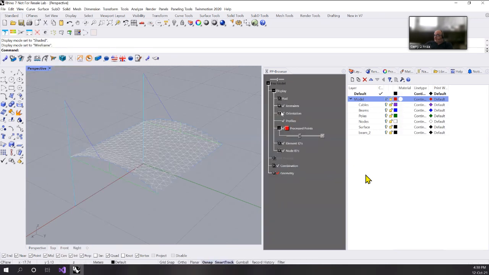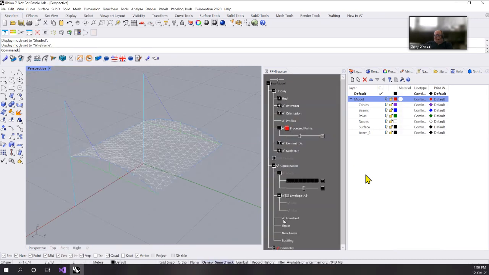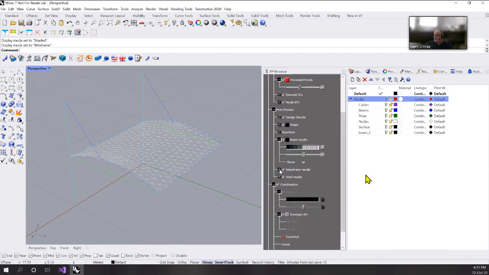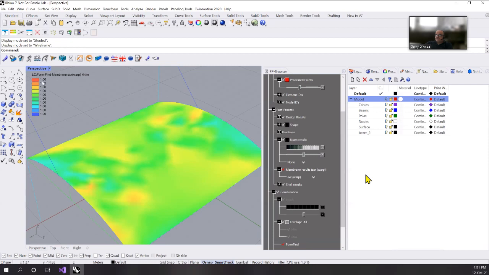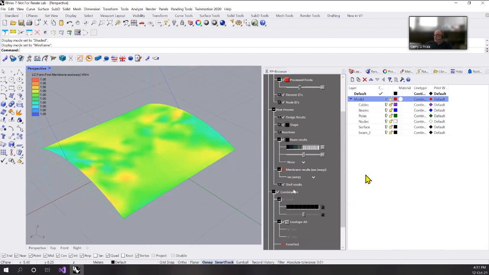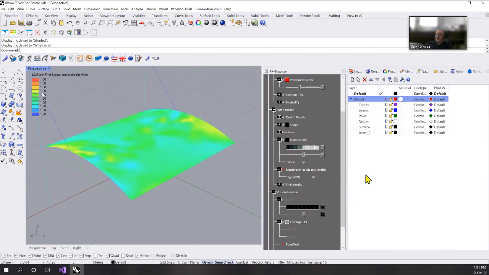We can go inside the plots. And I want to see, after the form finding, for example, we have the option here, post-process. I want to see the membrane stresses. So I can open this one and say, let me see the membrane stresses. Here you go. You see that the stresses are all one. These are the warp stresses, and we can look at the web stresses, and even the web stresses are all one. So basically, we have done our form finding without need to go inside Ixcube to do it.